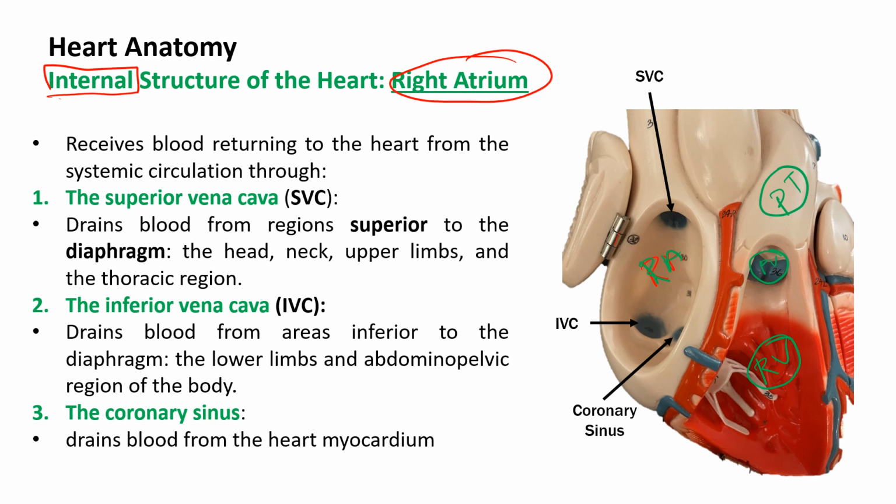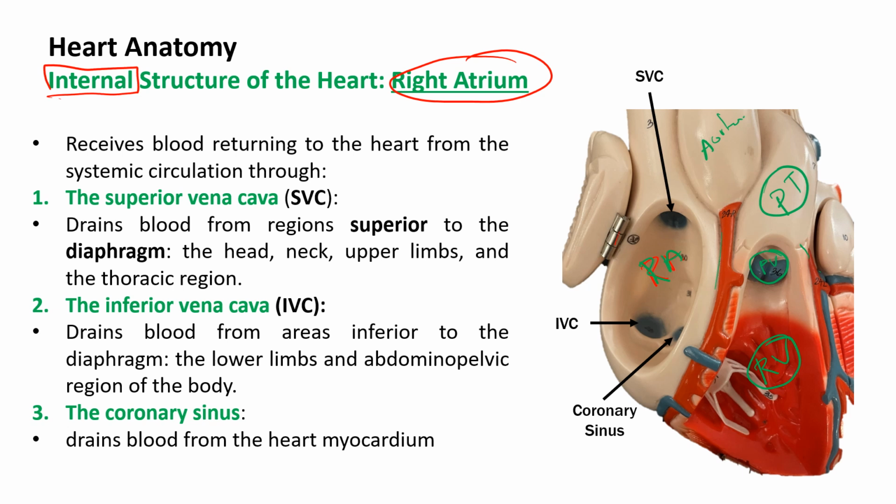Also, this blood vessel here that runs beside the superior vena cava, that is the aorta. And we just know that this first branch of the aorta is the coronary artery. That is the one that goes and provides blood supply to the heart, right? So that is the right pulmonary artery. We can see the left pulmonary artery running here. We cannot see where it connects because the pulmonary trunk is blocking it. But if we remove the pulmonary trunk, as I showed you before, you will see that the left pulmonary artery runs, or is a branch of the ascending aorta.